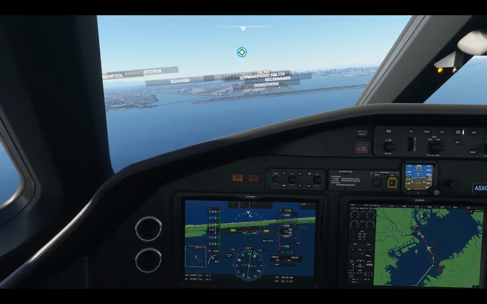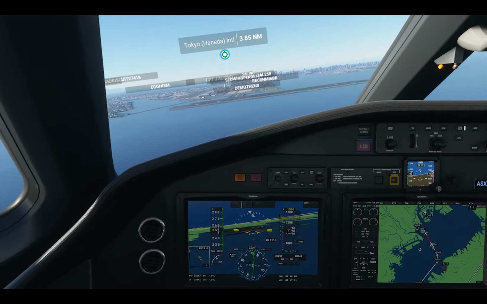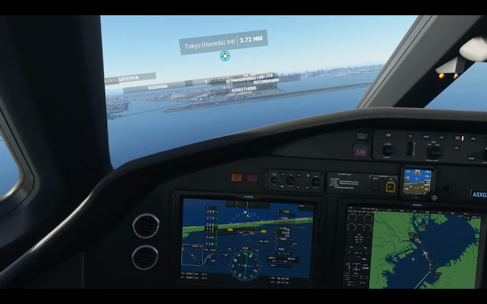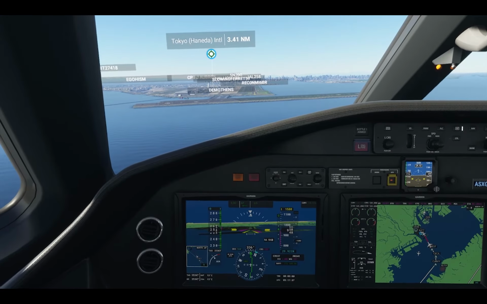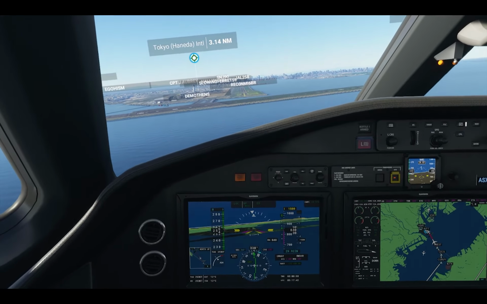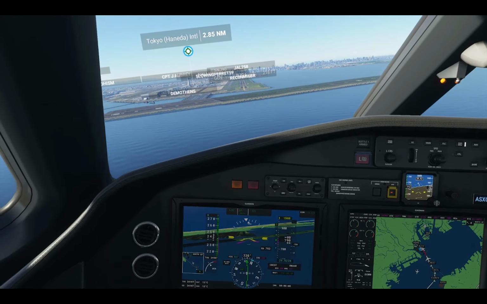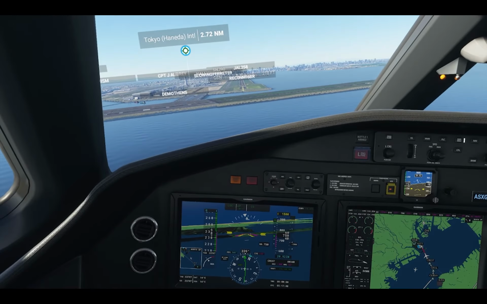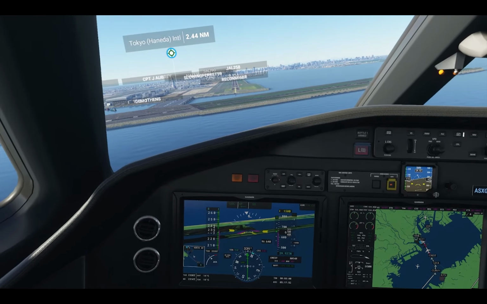Okay, we are coming down. Wow, this thing is jerky. I'm coming in a little bit fast, so I'm gonna reduce the speed, kick the next layer of flaps on. That's gonna really cut my speed down. I don't want to drop too fast.